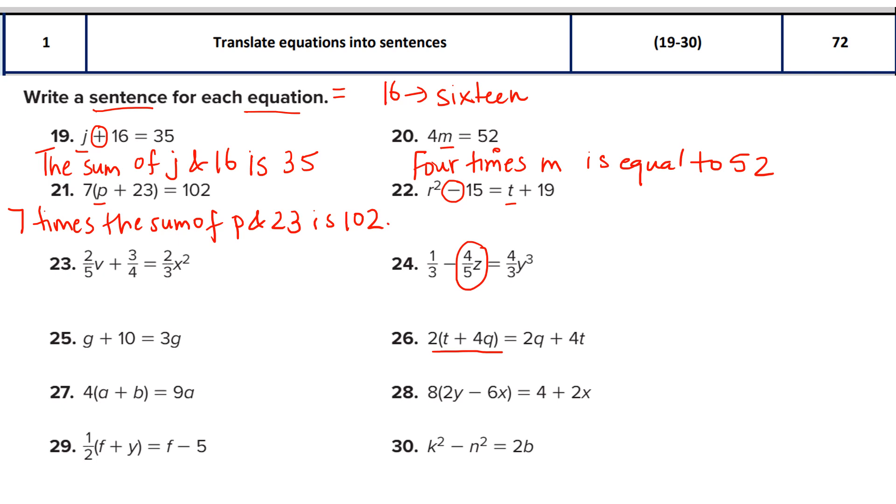This one here now has subtraction and two variables. We can write - see this way, r is multiplied with r or you can also say it is r squared and we are subtracting 15. So one way is you say r squared minus 15 is equal to t plus 19, or you may also write in this manner that 15 less than square of r is equal to or is same as the sum of t and 19. Why I write sum? Because here on the right side it is positive. So I hope you got an idea how to convert.